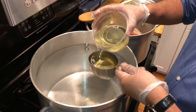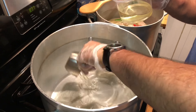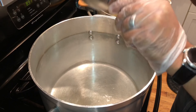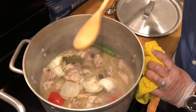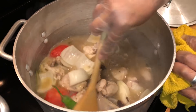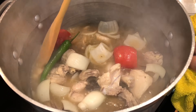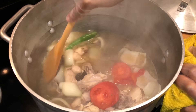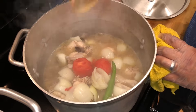In a separate pot, we're gonna take one and a half cups of oil and we're gonna fry onions because that takes a while. While we have the yakhni getting done, you'll get that done. It's already starting to smell like palau — the color is gorgeous. This is like my favorite step. I love the colors and the smell; it just reminds me of home and my mom making it. It's a recipe that takes me home, so I hope it does the same for you guys.